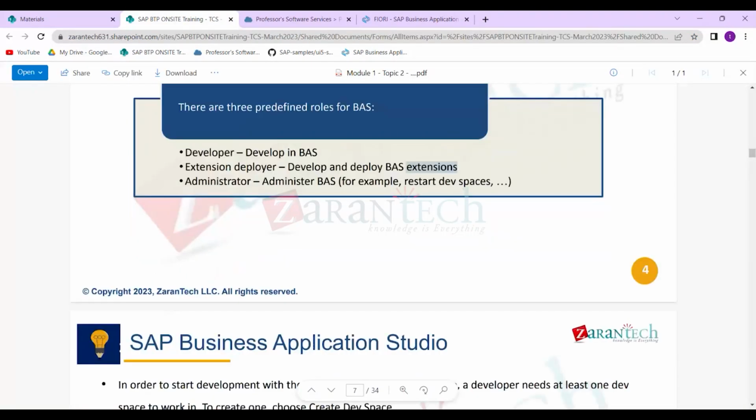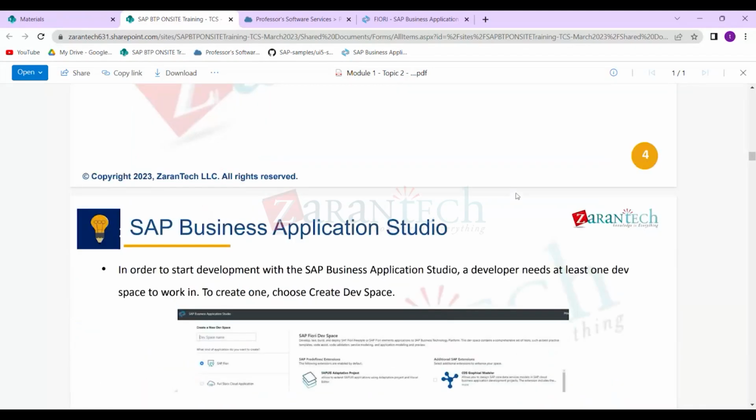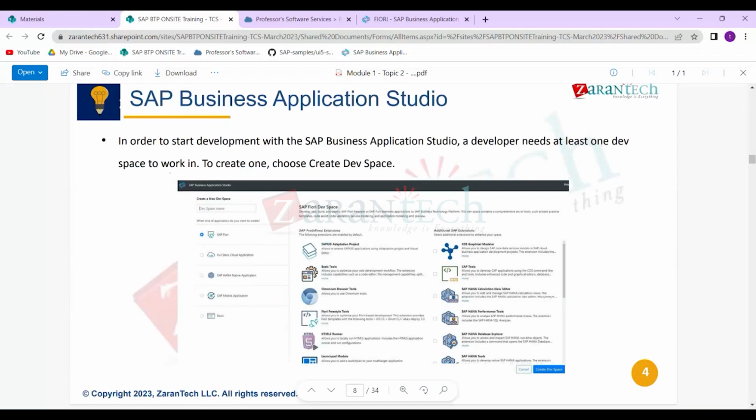The administrator, okay, let's say to administer BAS. Let's say I want to log into your dev space and I want to start it. So the possibility of administering a BAS is also there. Okay, so we have completed this part. In order to start the development with the Business Application Studio, a developer needs at least one dev space to work in.